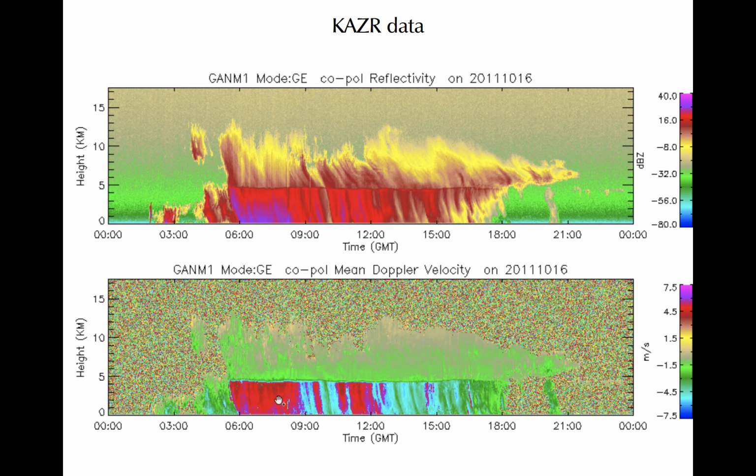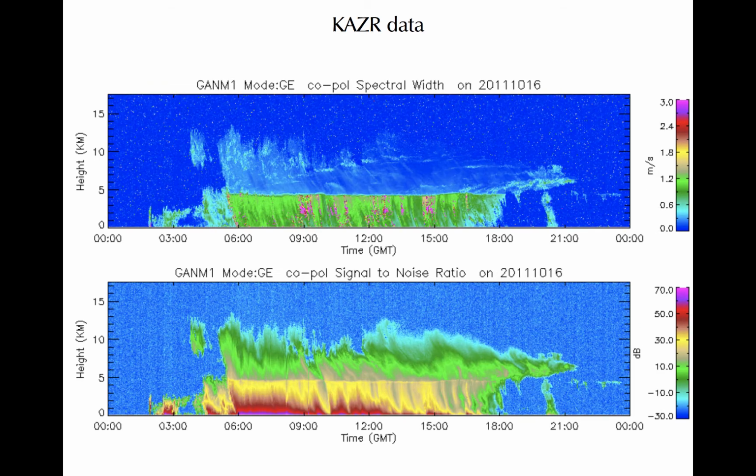The red colors are likely folded velocities such that they actually are strongly downward but are depicted as upward because they exceed the Nyquist velocity, which is actually much lower than that for most weather radar. The data can also provide other fields such as spectral width, shown at top, and the signal-to-noise ratio illustrated at bottom, which, as said before, is a useful tool for helping to quality control the radar fields and eliminate background noise.